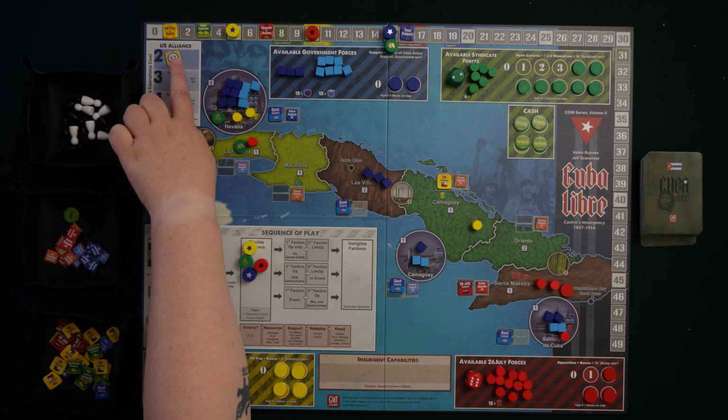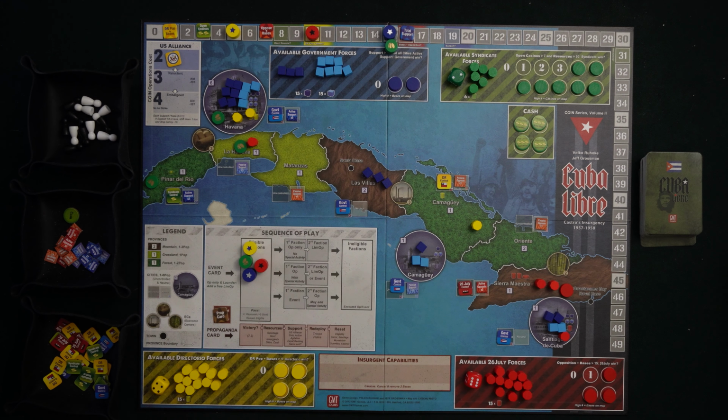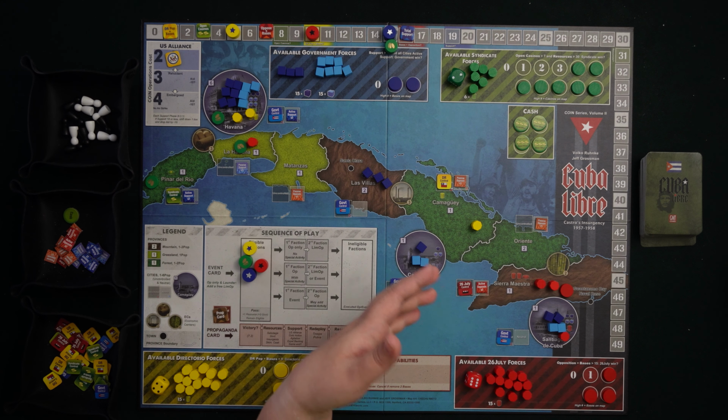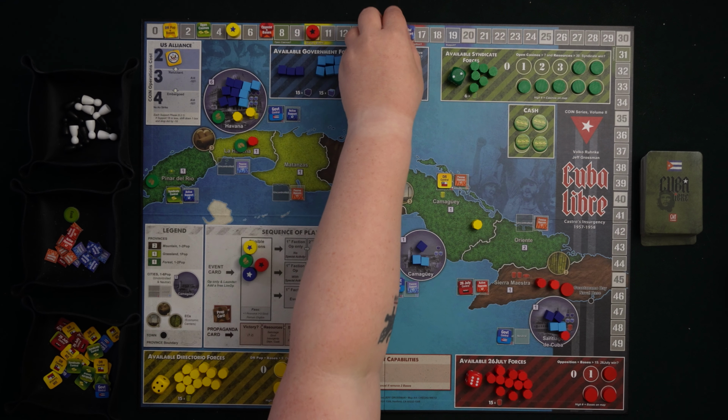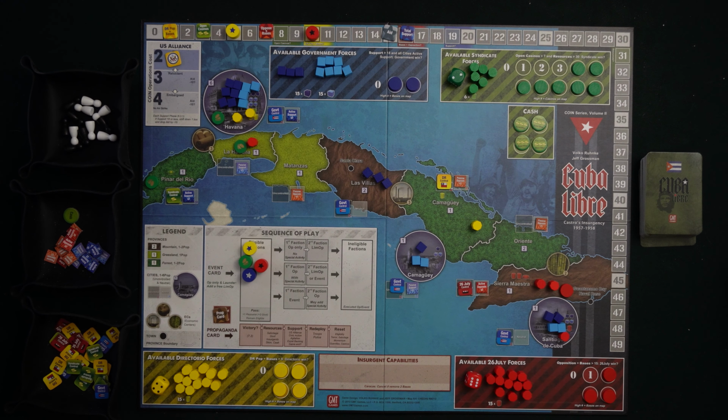Additionally, you're going to want to be checking on these cylinders. These are your resources. So wherever your cylinder is, those are the resources that you have to spend, flat out. However, there's also an aid token here that starts on 15. You want to pay attention to the aid token. You cannot spend it like money.